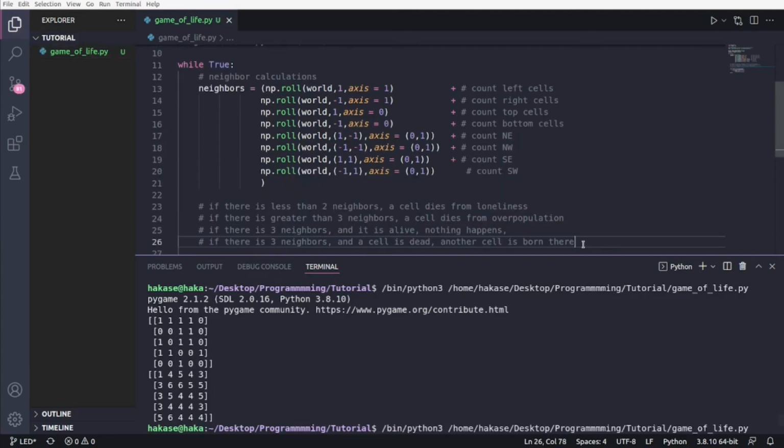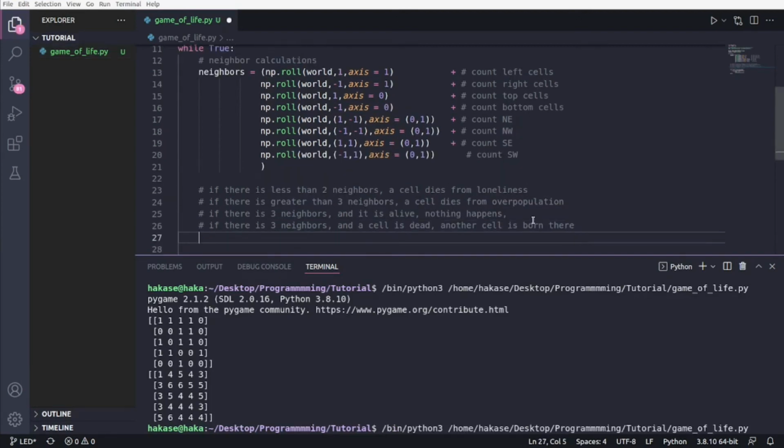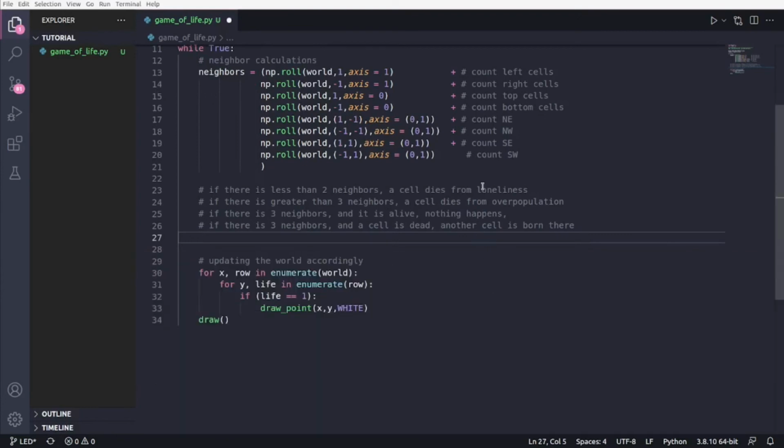And so, rather than do a bunch of if statements, we can actually summarize these rules into something more concise. So what we can do is world n equal neighbors equal 2. And then what this will do is if neighbors is not equal to 2, let's say in the case that it's less than 2, this will be false, and equaling that cell in the world will then make that cell equal to 0, which is the state of being dead, and so a cell dies from loneliness.